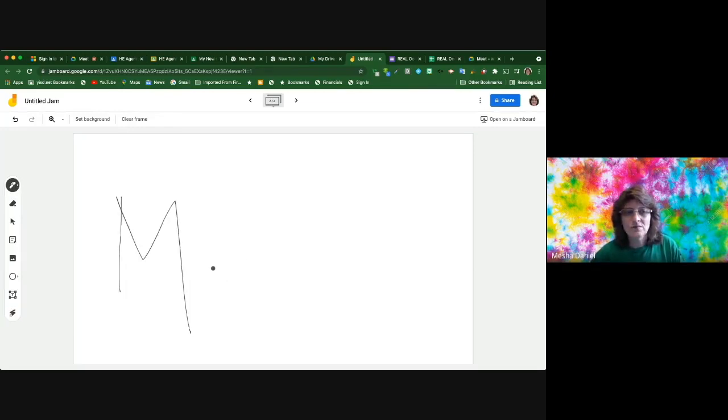So Jamboard is a great whiteboard application. And again, you can add all kinds of things. You can use it for presentations. You could have it for kids to write stuff on and to collaborate on. It is a really great tool. And it's because we're still kind of dealing with this COVID thing, and we don't want kids collaborating together at a whiteboard or an ID board yet at the campuses. We're still trying to keep kids able to sit near each other, but not necessarily hands on top of hands while we're working on an ID board. So this would be a really great alternative to use.